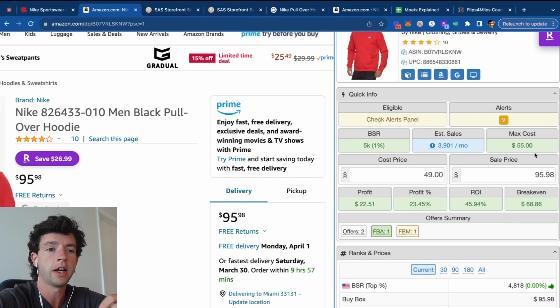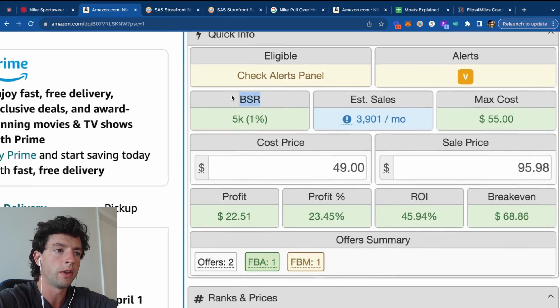We also need to know how fast this product sells, which comes from looking at the BSR — otherwise known as Best Sellers Rank or sales rank. The basics: the lower the sales rank, the faster the item sells. A 1,000 sales rank sells faster than a 5,000 sales rank, which sells way faster than a 50,000 sales rank. As a beginner, for the most part you want to stay below a 150,000 sales rank. Basic product research criteria: sub-150,000 sales rank, $3+ profit per unit, and 30%+ ROI — maybe a little higher for shoes, a little lower for grocery and beauty.